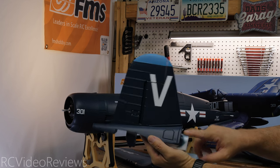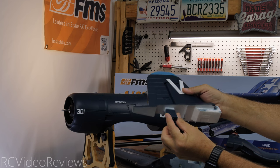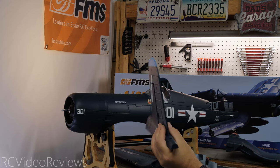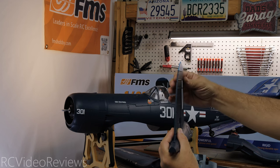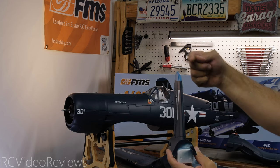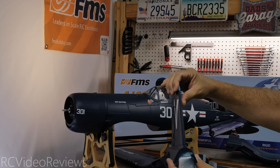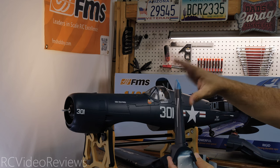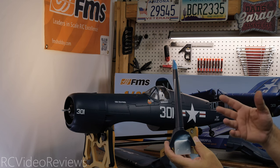Here's a look at the vertical stabilizer. There's a key up front that goes into the fuselage and a screw hole in the back to lock it down, plus a key through the horizontal stabilizer and another screw. One thing I noticed: if you look at that rudder, there is a little bit of a curve in it. I might try to work that out with some weight and maybe a little heat. This is something I look for on every plane — and this one actually has a slight arc. I don't think it'll make much difference in flying characteristics, but I'm pointing it out in case these details concern you.